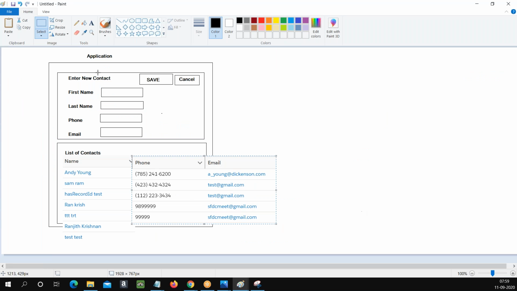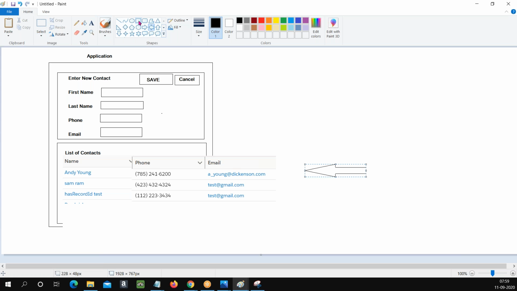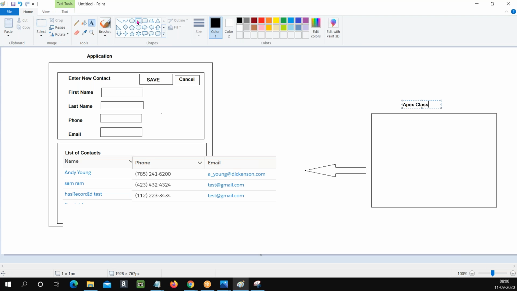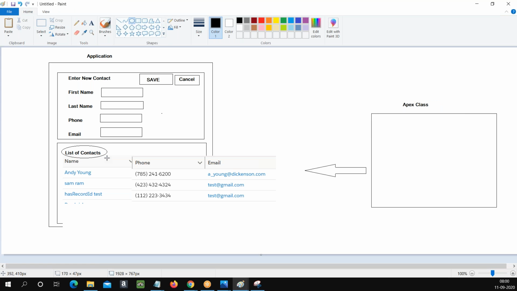So initially I get all this, and when I load the component, we get this data, isn't it? So to get this data, what do you have to do? You have to rely on the server, isn't it? Apex class, from the Apex class through the JS controller, you'll get the data. That's how we get the data from the database, right? So this part you have to depend on the Apex server. Am I right? Able to follow this?